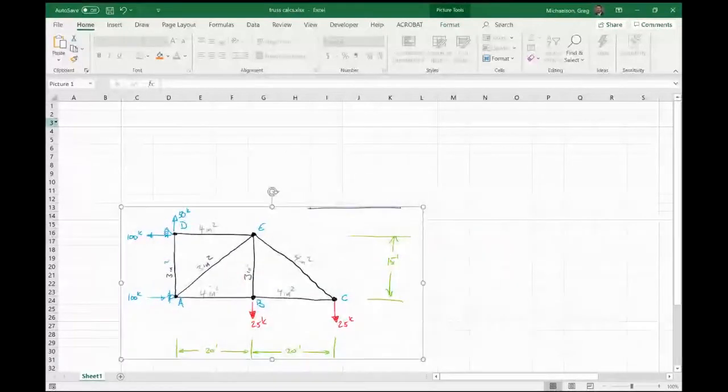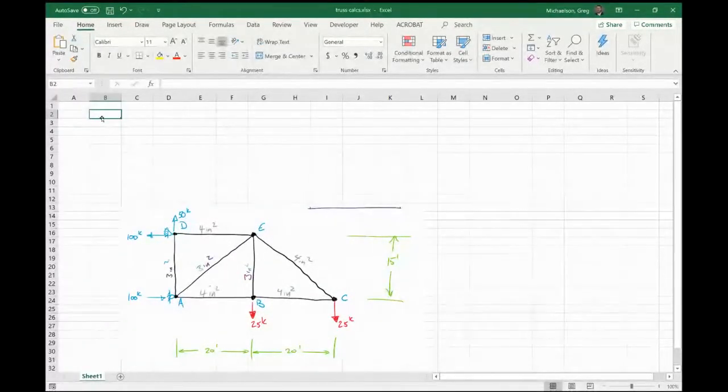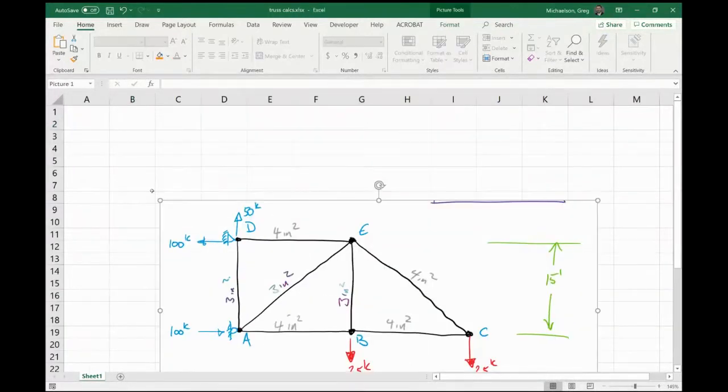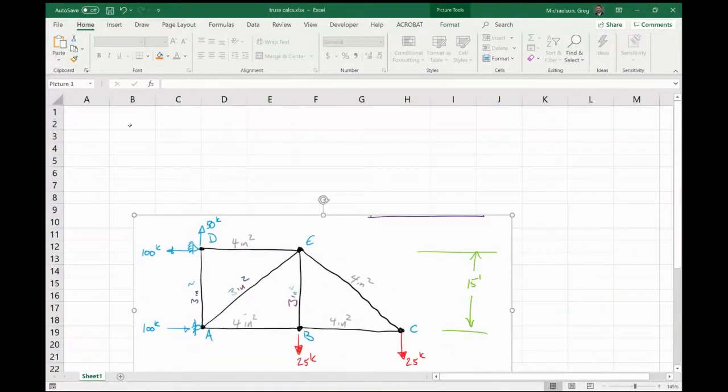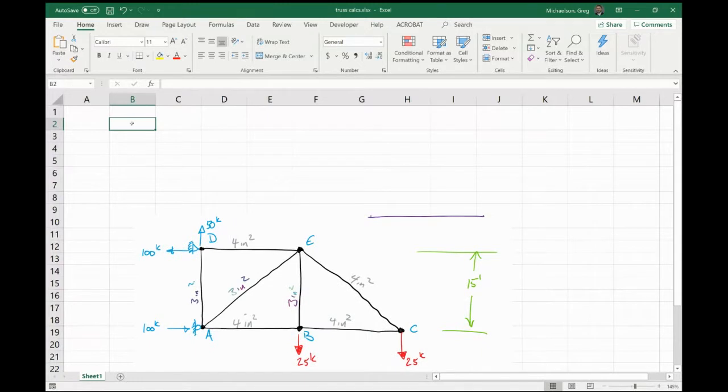Now I could do this on the whiteboard, but I think it'll be a little faster to do it here in Excel. Let me zoom in a little bit so the text shows up a little bigger. Okay, so we need to set up a table with the member, and we need 3 quantities for the members, right? We need the little f values, we need the big F values in kips, we need the lengths.